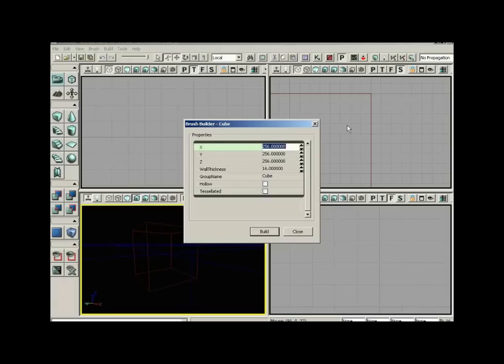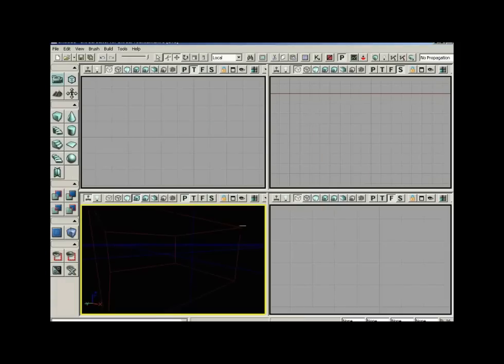We're going to set the x-axis to 512. We'll set the y-axis also to 512, and notice that I'm moving through these fields by pressing the up and down arrow key. I'm not using tab like you would in most Windows applications. Once you have 512 by 512 by 256, go ahead and click Build, and then you can close this window. You'll notice that the builder brush adjusted in size to reflect these new settings. That's right. This red builder brush is here to help us define the size of geometric objects we'll create. And I'd like to point out one more thing as well. Right now, before you actually subtract anything out, I just wanted to point out that you can still see the grid through the room.